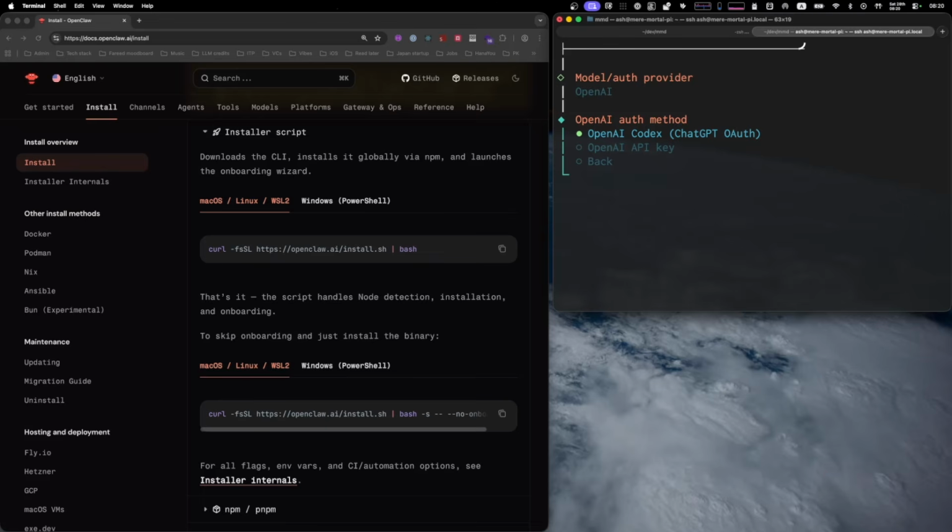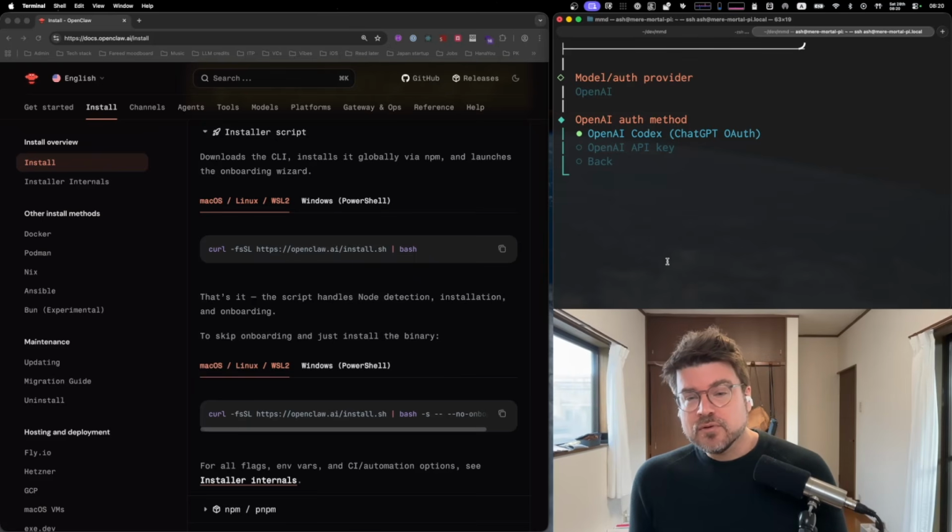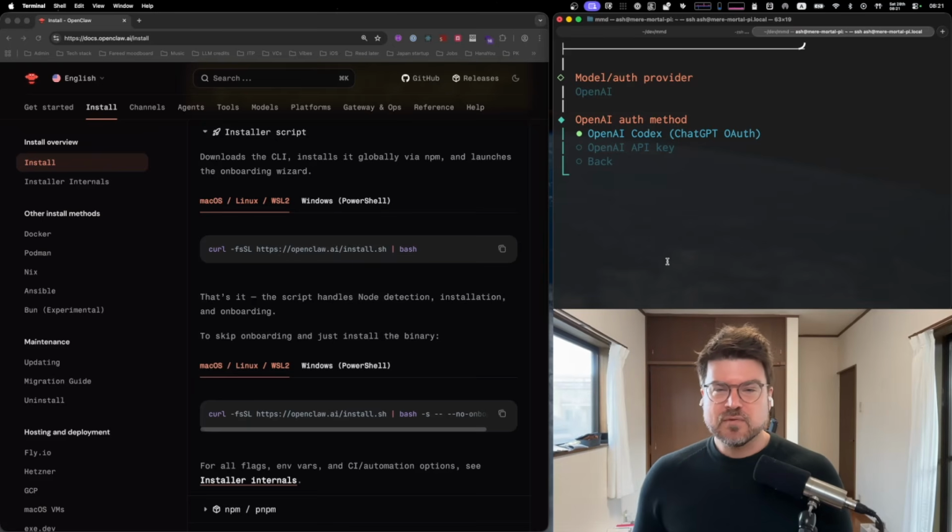By the way, they do support OAuth, and that's typically what I use on my Pi. So if you already have an OpenAI account, you will not get booted from the platform for using your account with OpenClaw, at least not as of today. Whereas with Google and Anthropic, I've been hearing stories and seeing stories on Hacker News of people getting their accounts revoked. So anyways, be careful with that stuff if you're trying to use OAuth. But currently OpenAI does support it, and that's what I'm using for my actual OpenClaw instance.